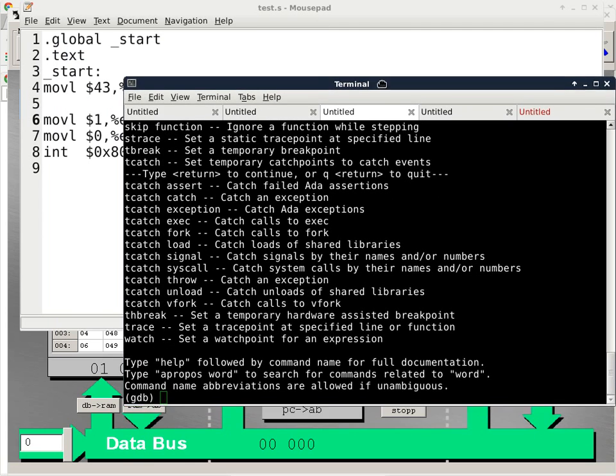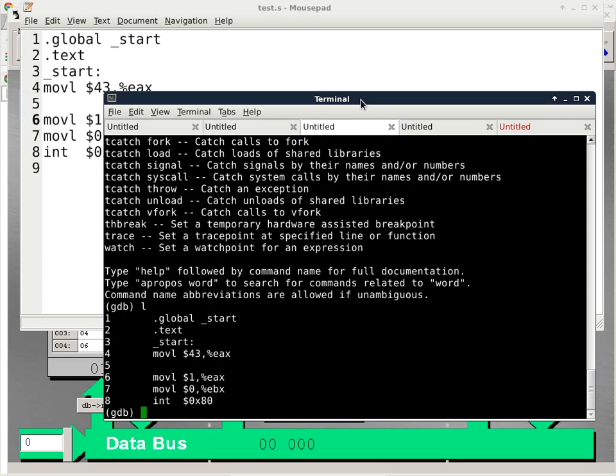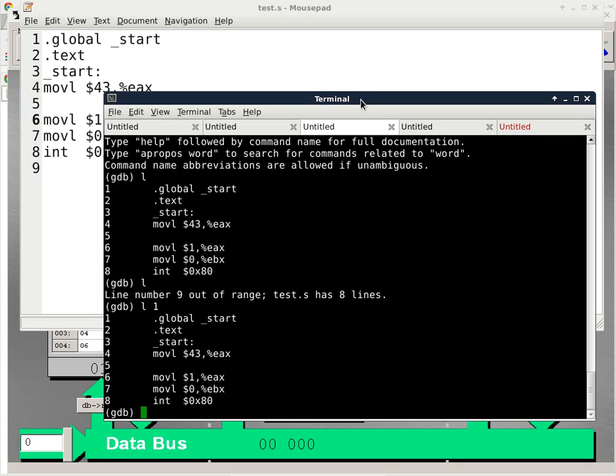Now, if you don't have the editor open at the same time, can I take a look at the source code in the debugger? The answer is yes. You can use l for list, and it can show you the program starting from line 1. But if you press l again, or just press the enter key, it would say I'm already at the end of this program, because every time you type l, it will continue the listing from the previous time. The only way to rewind that is to specify the line number again. Then it will start from the line that you want to list. Are we doing okay so far?